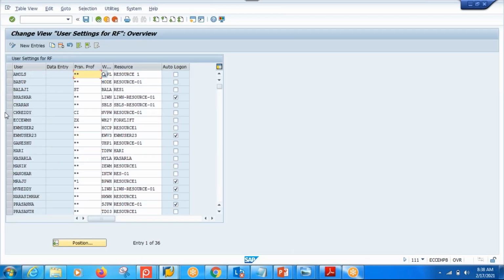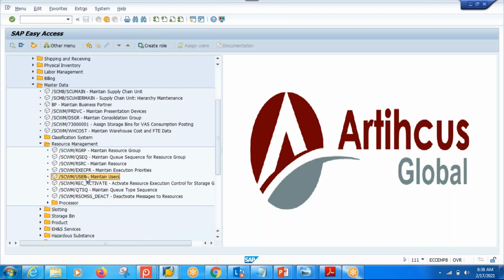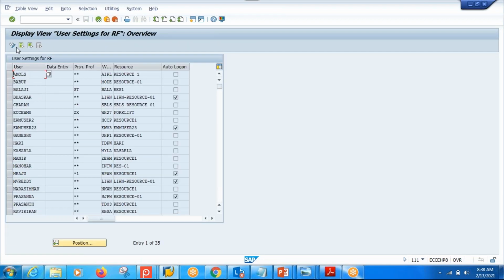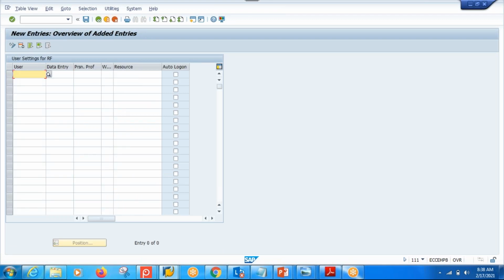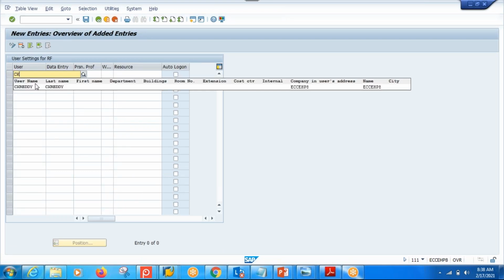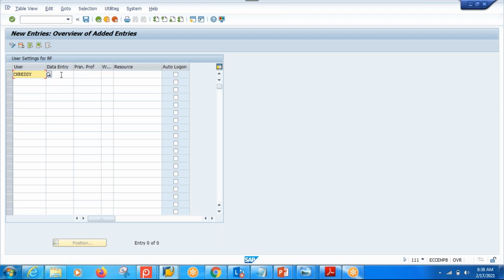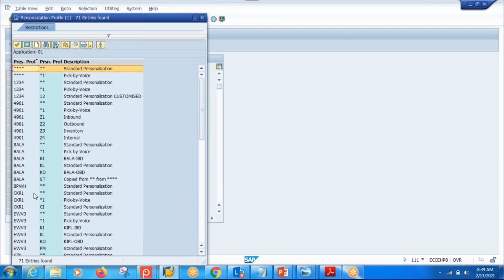Next, maintain users. Come to here. I'm deleting it completely. Come back. Go to user. New entries. This is the user ID. Presentation profile, CKR1 we have used.